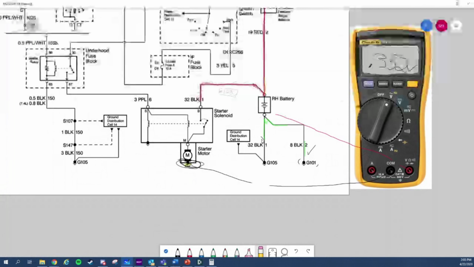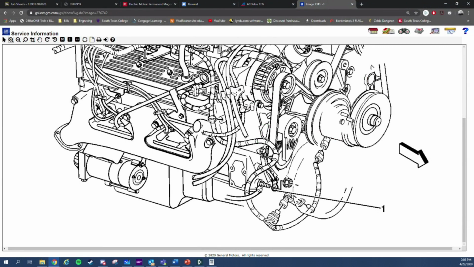So if you have a high voltage drop on that one circuit, you're going to have problems with your starter solenoid, your starter motor, because your starter motor is connected to that block via G105, as you can see on this diagram right here. That ground goes through one of these loops back into your battery. Your starter's grounded out to your block. Without that ground, you're going to have a lot of problems. And I'm telling you, voltage drop is one of the biggest things that people have issues with because they forget how to do it or they forget what you're actually testing. Just understand what we're actually looking for.